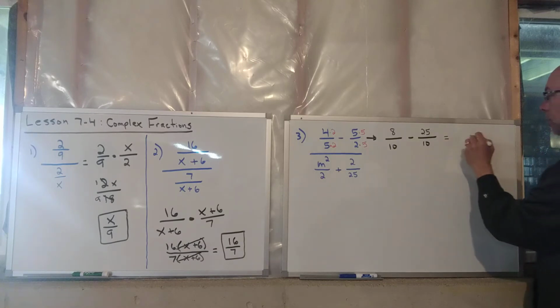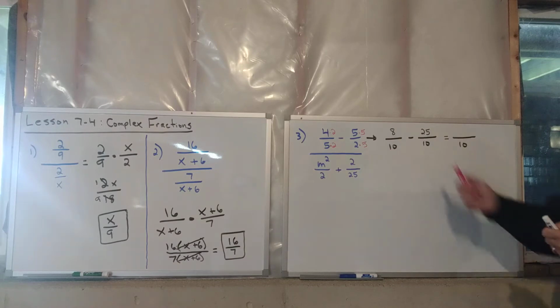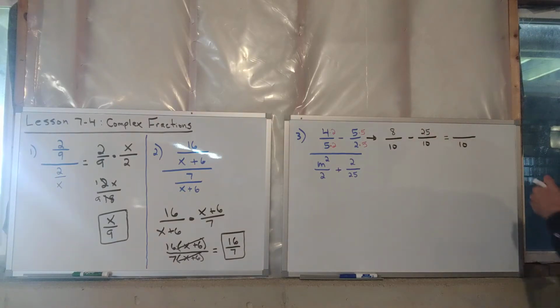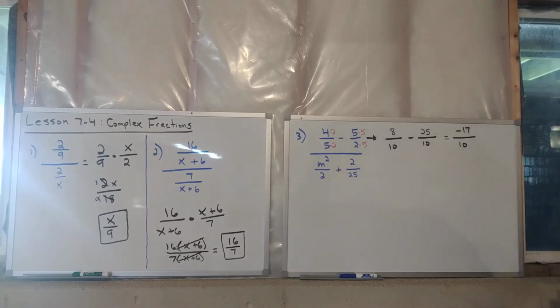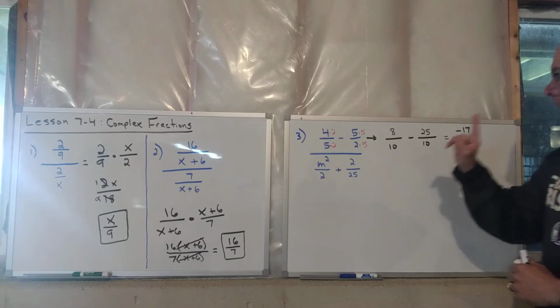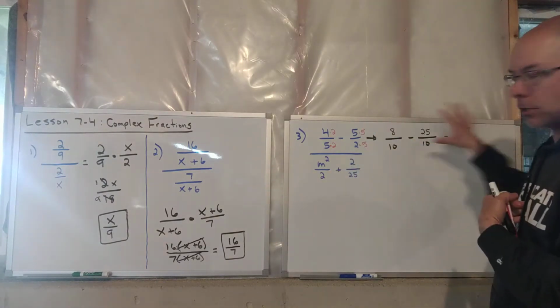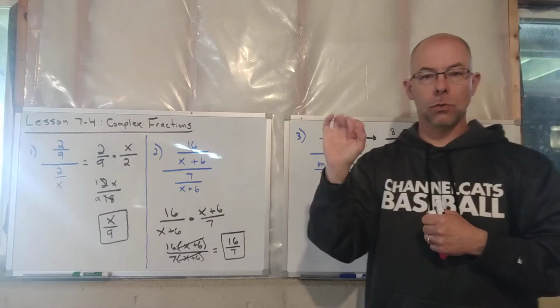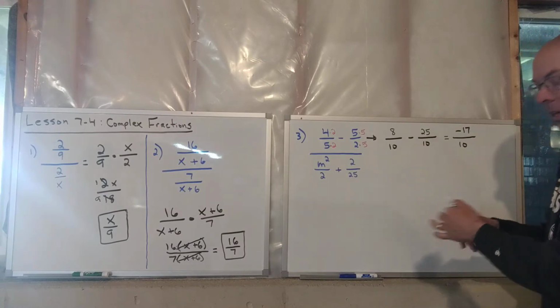Next, actually do the subtraction with the common denominator, 10. 8 minus 25 is negative 17. And that's as good as that numerator gets. Negative 17/10. Okay, that part's done for a minute. Come back to it later. Now we concentrate on the denominator. So that was actually a problem to do. That's like problem 1. Remember I said sometimes these are 3 problems within 1? There's number 1. Number 2 is taking care of the same thing down here.